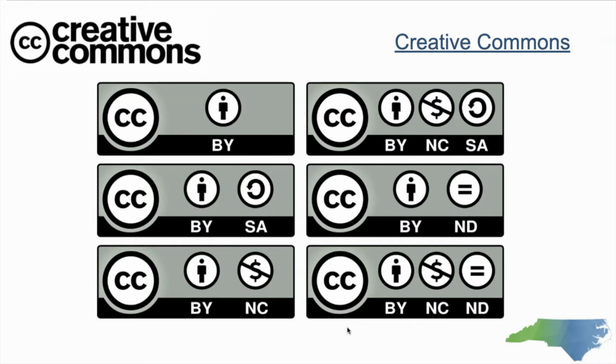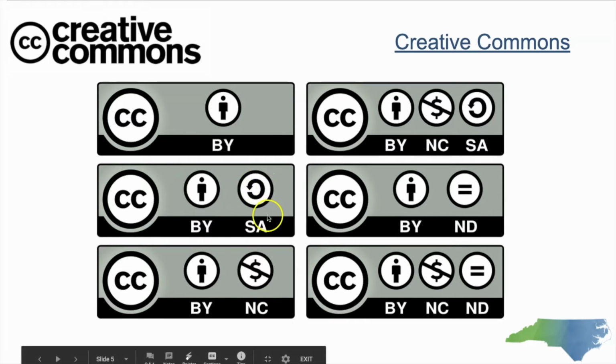And you'll notice that the little person icon is in all of them, right? So one thing about Creative Commons is giving that attribution, right? And that's what BY means. So if I find a lesson plan online, and I see that Amy Johnson wrote that lesson plan, then I'm going to make sure that Amy Johnson has that attribution when I reuse her resource, her lesson plan, right?